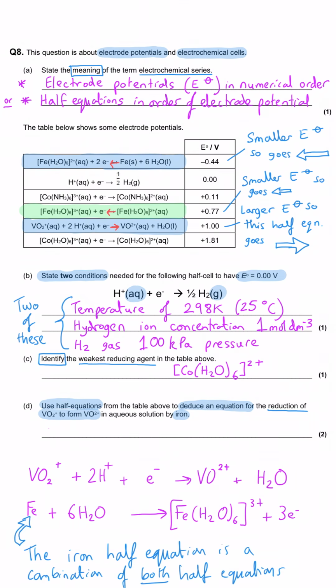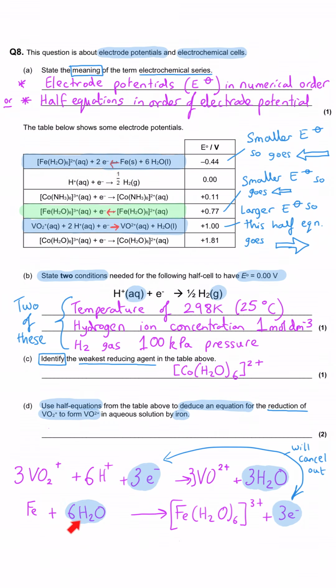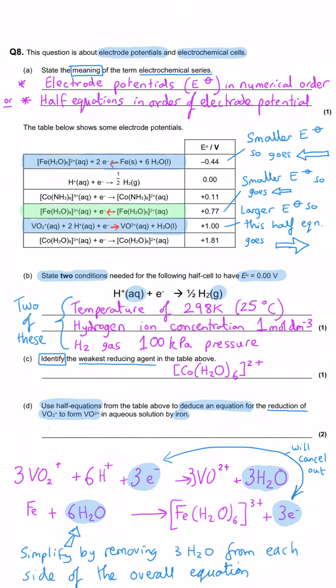And so what that means is, overall, as a half equation, the iron is losing 3 electrons. And since the vanadium is only gaining 1 electron, we need to multiply vanadium's half equation through by 3 and then add that to the iron half equation. When we do that, we see that we've got 3 electrons on both sides of the two half equations. We also see that there are 6 water reactants in iron's half equation and 3 water products in vanadium's. And so what that translates as, we need 3 water molecules in the final overall equation as our reactant.